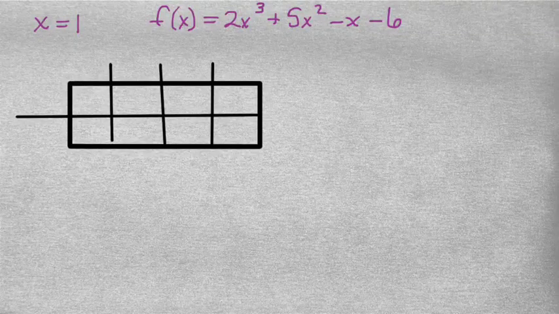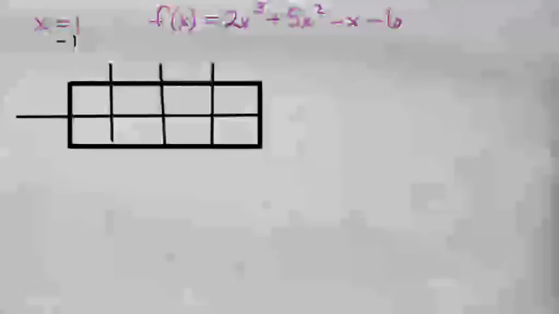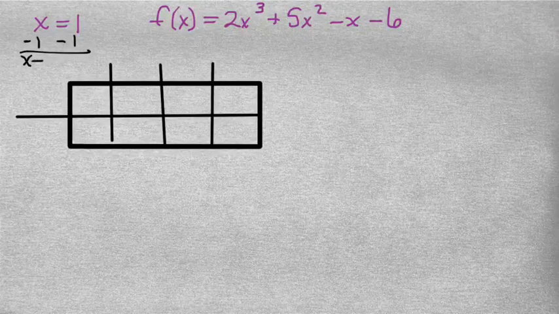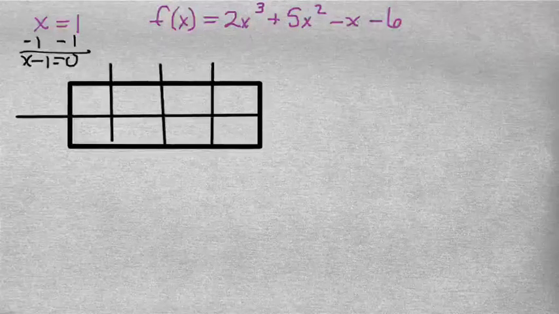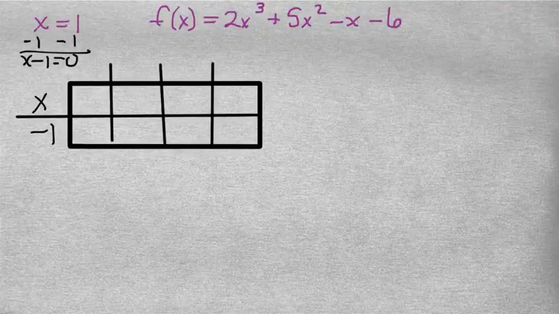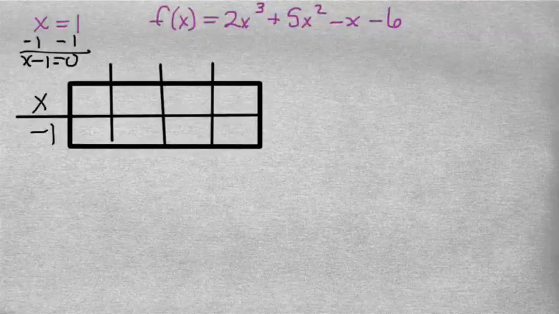So when x equals 1, I have to subtract 1 from both sides. We're going to find out what the factor is, and that's going to be x minus 1 equals 0. That helps me figure out what I'm putting over here on the side when I'm dividing. So we're going back to the division that we were using those boards for at the beginning of the week.